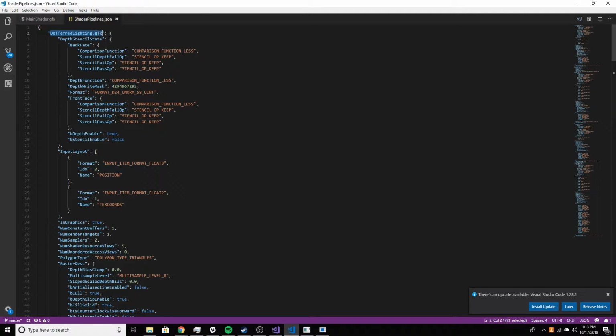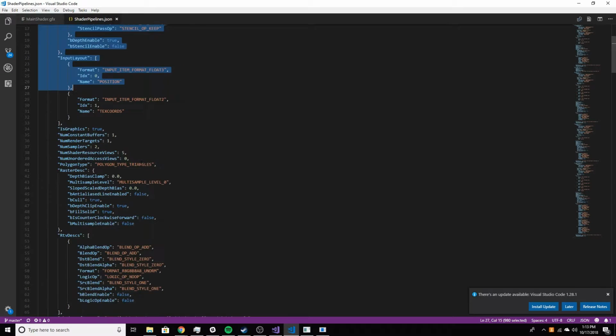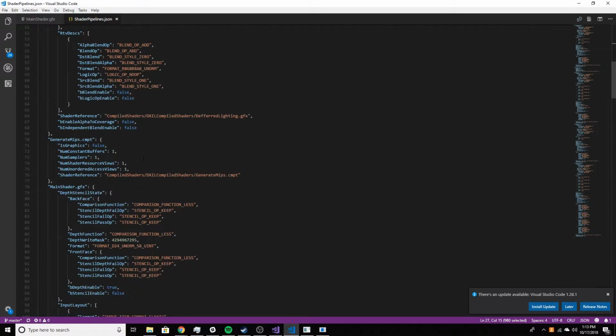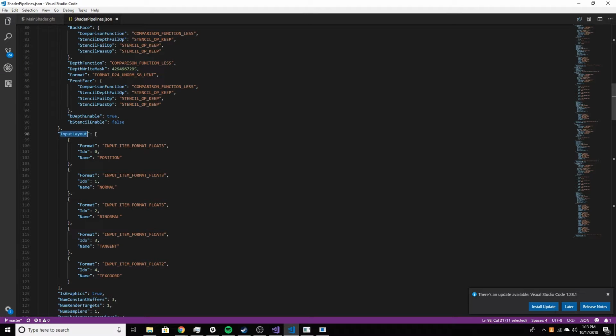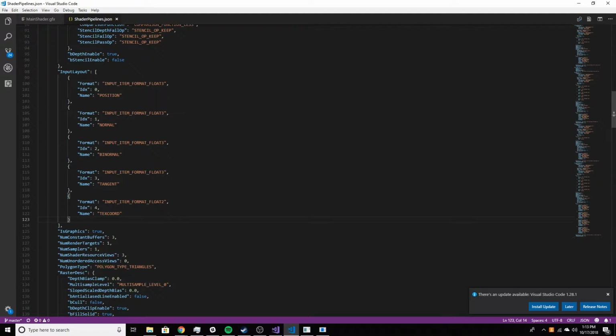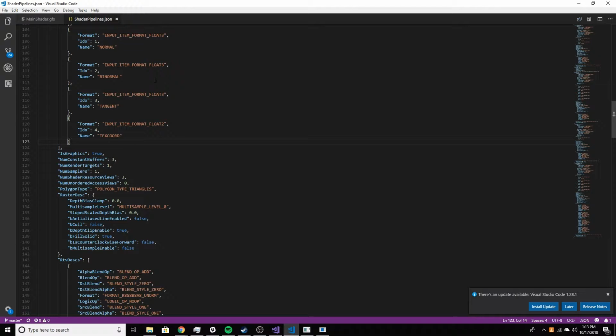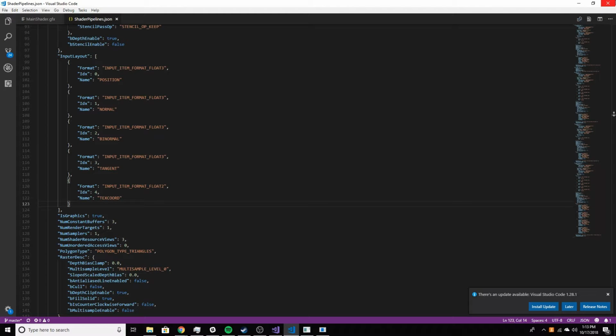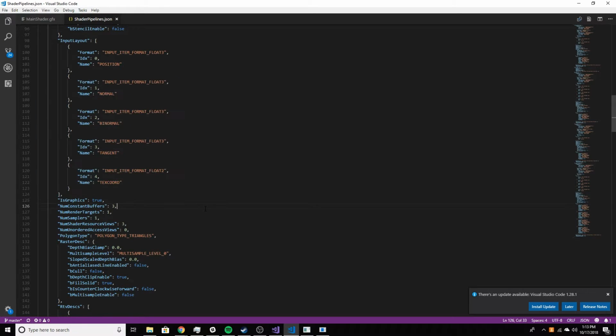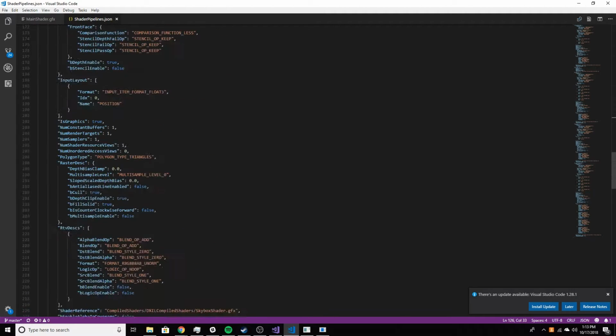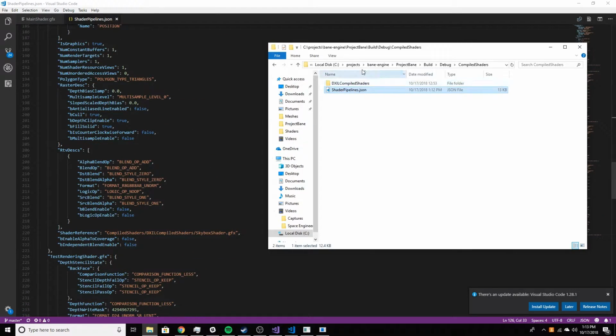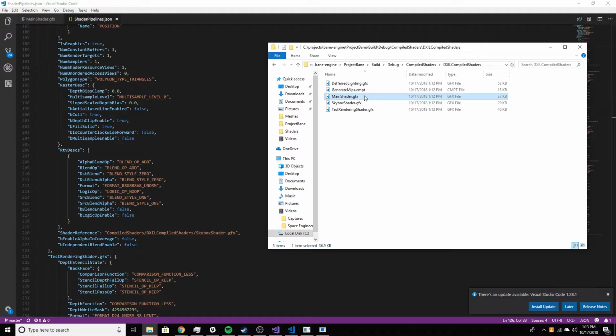So deferred lighting, dot GFX file, and then it defines the whole pipeline state and the input layout. Don't really think anything else is going on here that's too crazy. And then there's a whole binary file for each one.